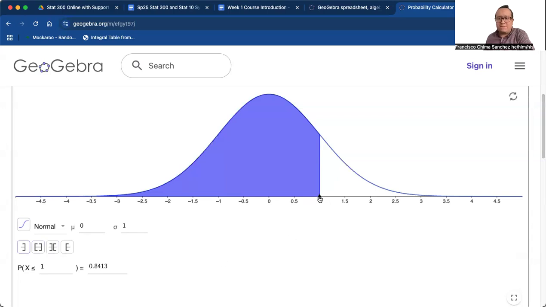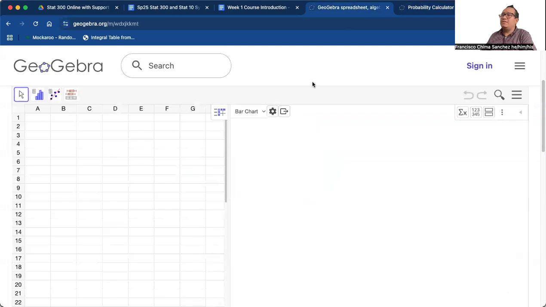Of course, we're going to have some more detailed guided videos for you to follow so you can understand how this works. As well as we have the spreadsheet and graphics version of GeoGebra. So you can see here you have two things that are visible. So here we have the spreadsheet where you can put in your data. I'm just putting in random numbers for now.